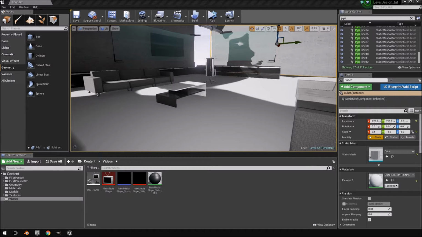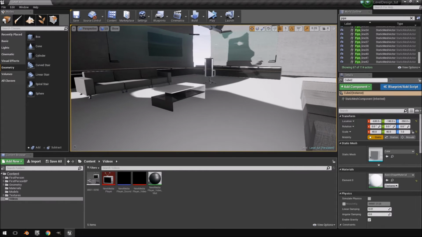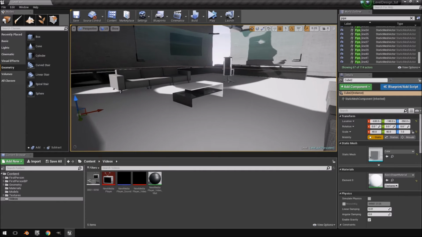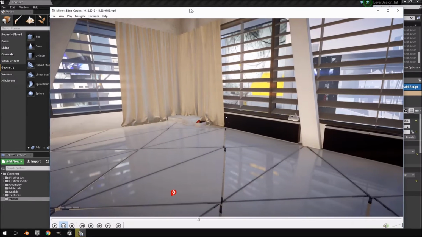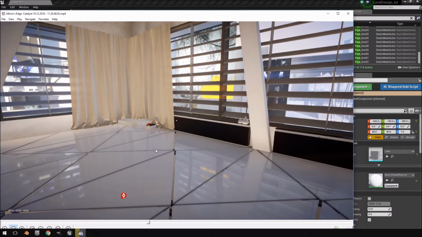In this video what we'll be doing is creating a floor piece. Now you might say that we already have a floor and we only need to apply texture to it. Well, that is actually true. We do have a floor. We want something with a little bit more detail, like the floors inside of Mirror's Edge Catalyst.